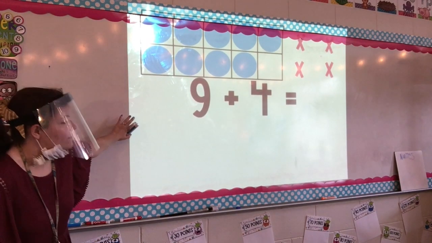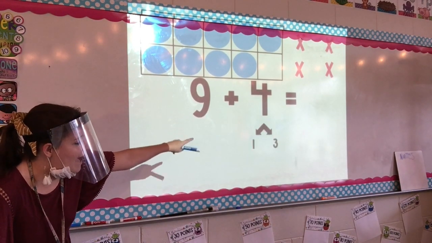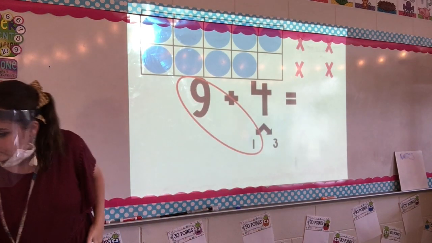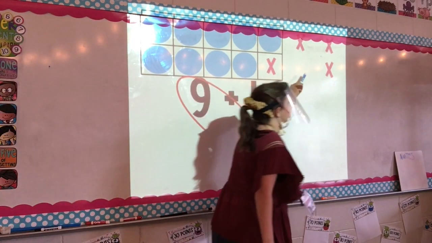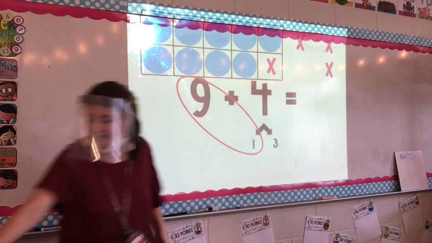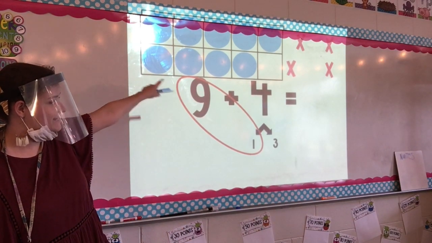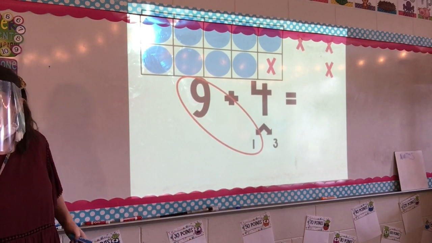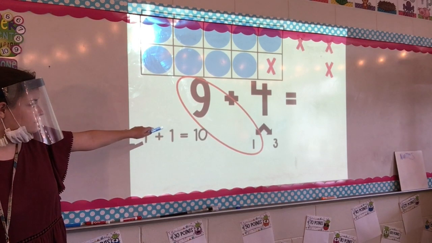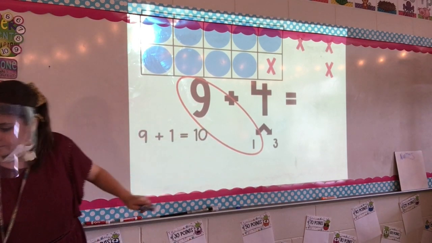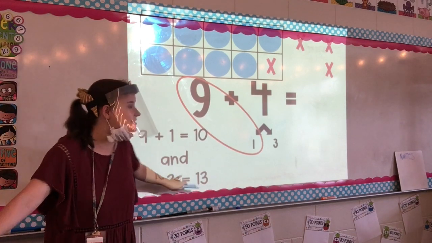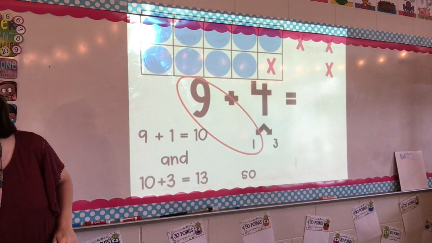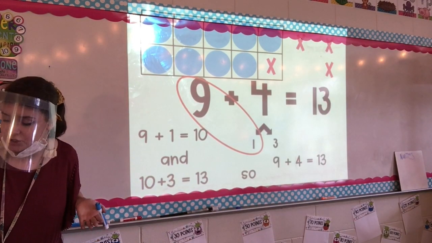So let's take a look at what we just did. We took 1 out of 4, and when we did that, we can match 9 and 1. So look, we're taking the 4 and making it 10. We're adding it to the 9 to make 10, like that. Now instead of 9 plus 4, we have 10 plus 3 because 9 plus 1 is 10 and 10 plus 3 is 13. I didn't write it down. Okay. So the answer is 13.